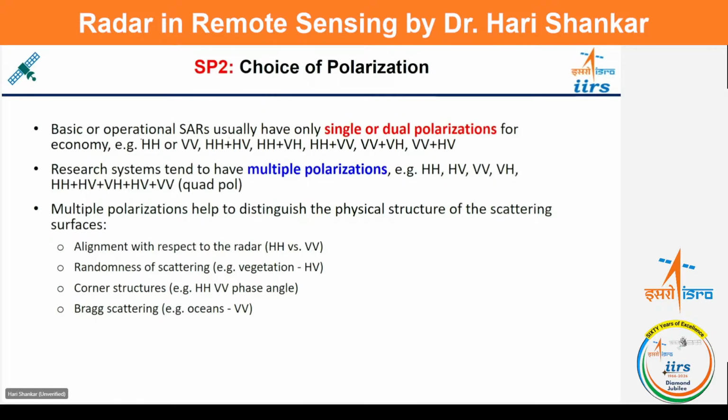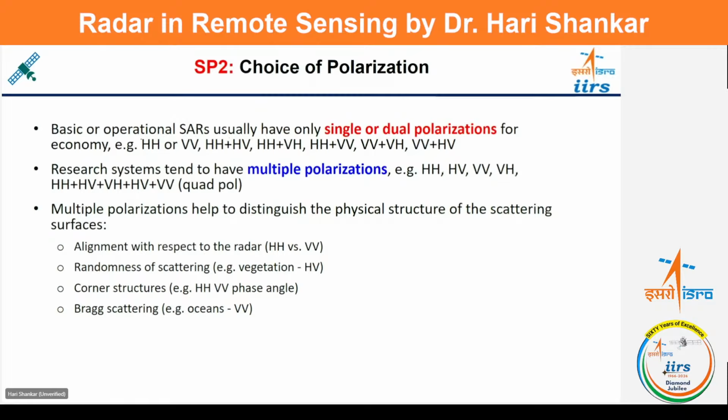But if you want to differentiate the physical structure based on these scattering phenomena, then we can talk about the alignment with respect to the radar. How can you decide whether the signal is horizontally polarized or vertically polarized? On the earth surface, if it is along the earth surface, then it is horizontal. If it is perpendicular to that, that is vertical. Here we take the earth surface as a reference, and automatically give the name horizontal, and the perpendicular of that is called vertical.